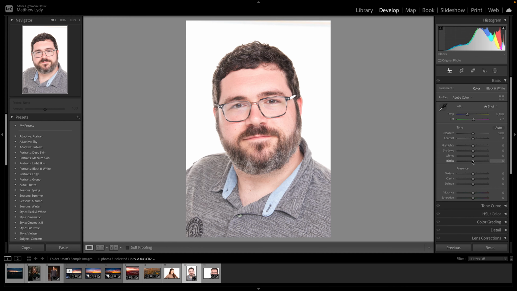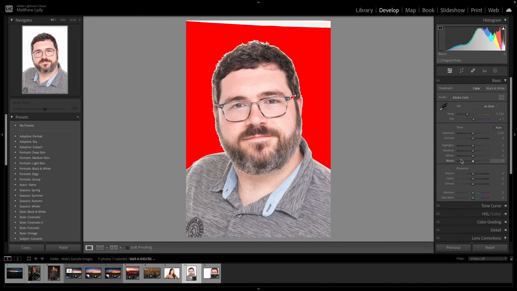But in this particular case, one of the first things I'm going to do is bring up my shadow and highlights function because I want to see exactly where I'm clipping. I like to add some contrast to my images. I'm going to increase the blacks. I'm going to increase the texture just a little bit. In this case, this image can handle a little bit more contrast.